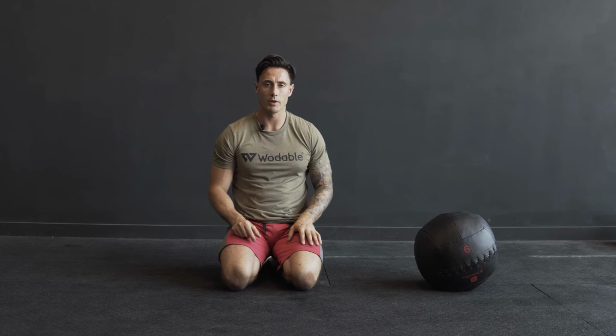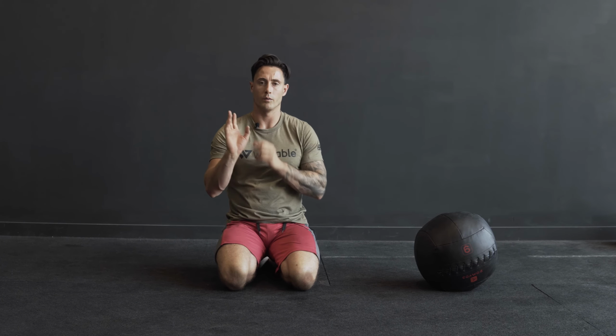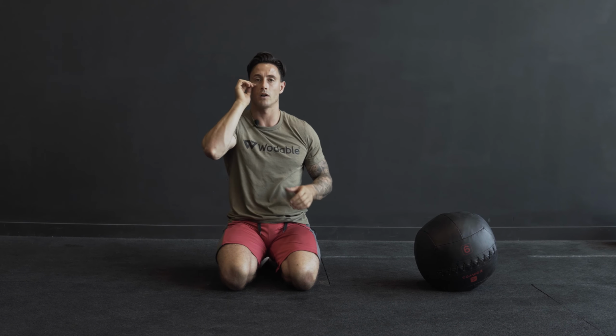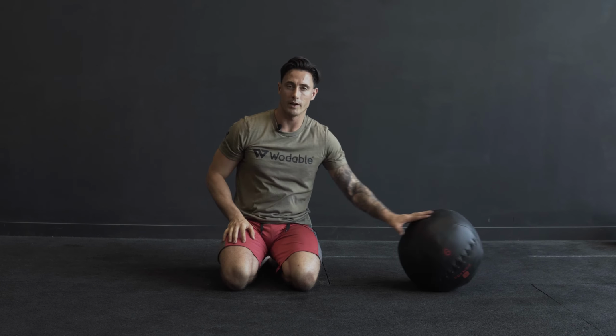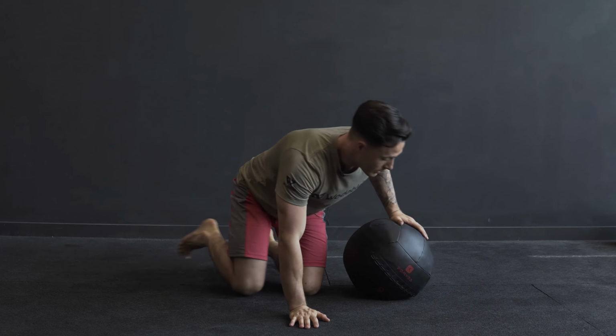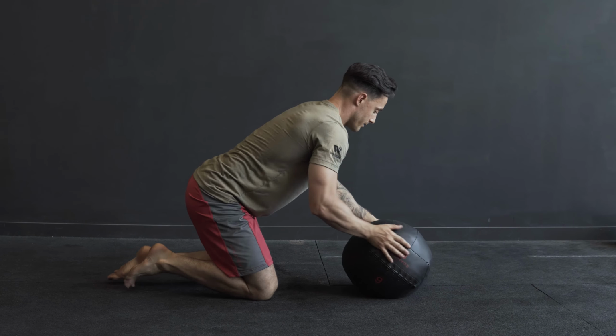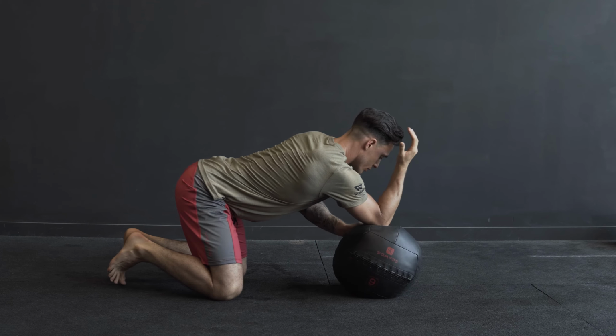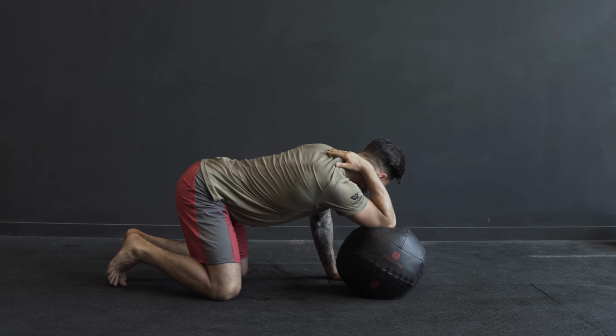Okay, so the next one we're gonna go for is we've worked here. We're just gonna try and improve this angle through here so that elbows come nice and high on that catch. So we now need a wall ball. We're gonna place the elbow on. So if we go side on here, I'm going to send my hips back, I'm going to go elbow into the middle of the ball, and I'm going to have my hand behind my neck.